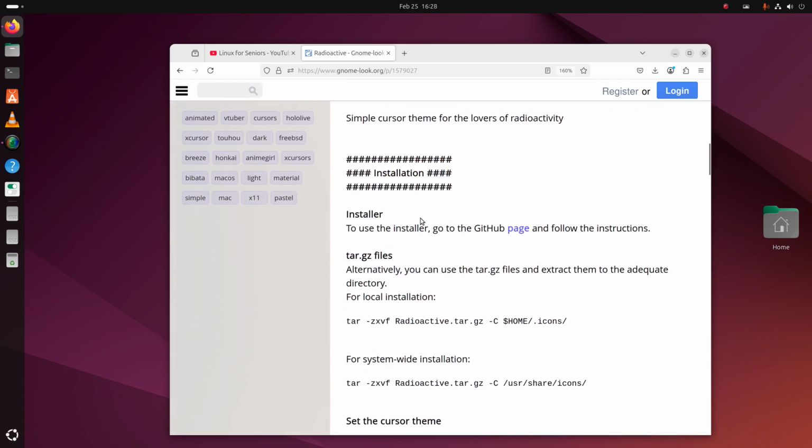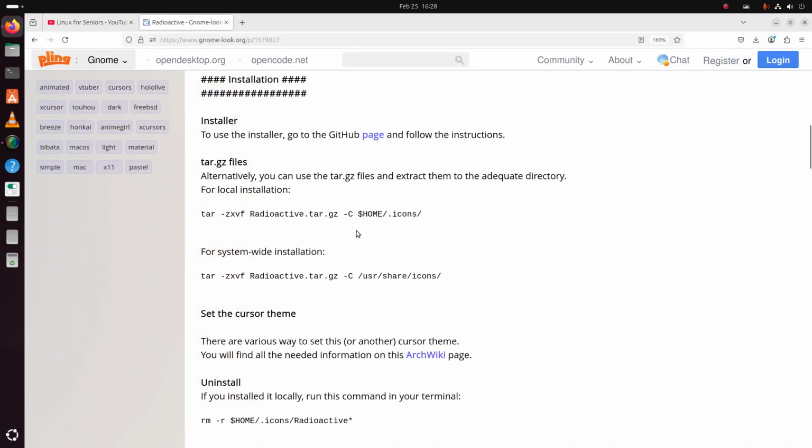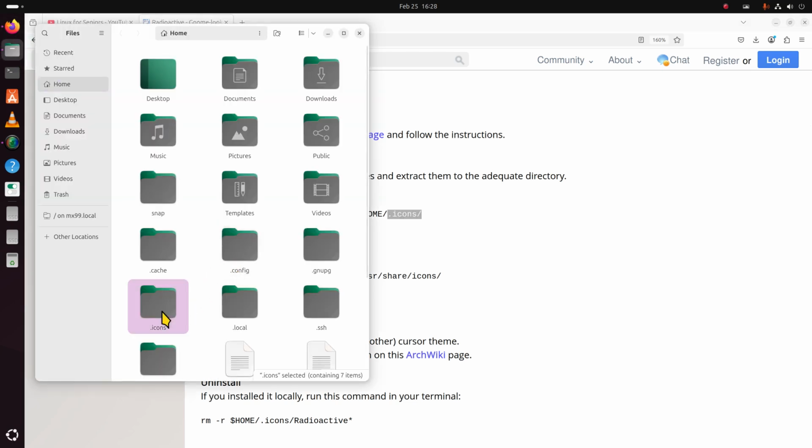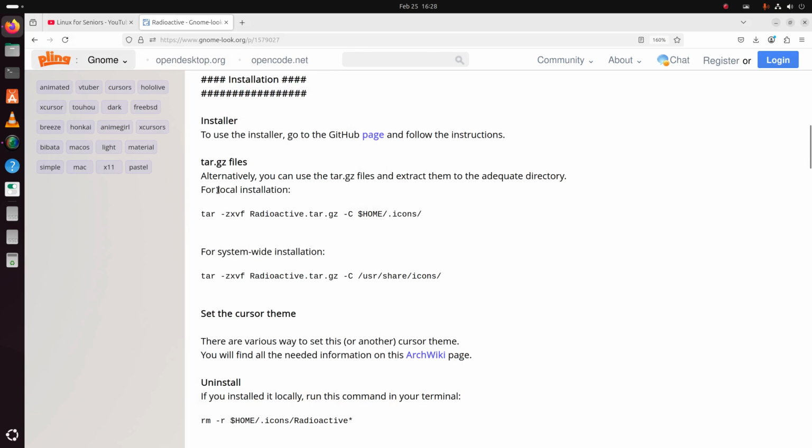So now let me give you some information about this file. Whenever you see a $ sign home, that means your home folder. The /, and if you see a period, that means it's a hidden folder. So this is what I'm referring to as dot icons or period icons. This is what they're referring to, this folder right there. And in Ubuntu, you need to create it. On some distributions, you don't need to create that. It'll be there for you. But this is what they call for a locally logged in installation, is where you put these files.